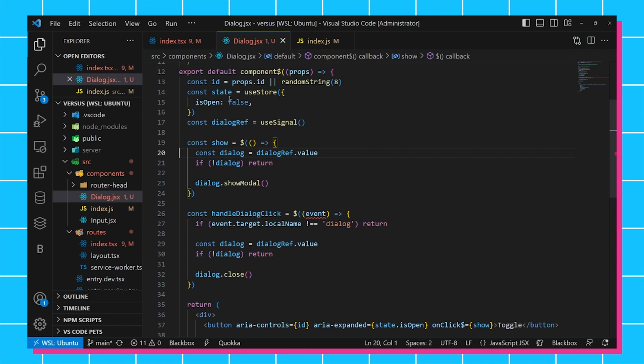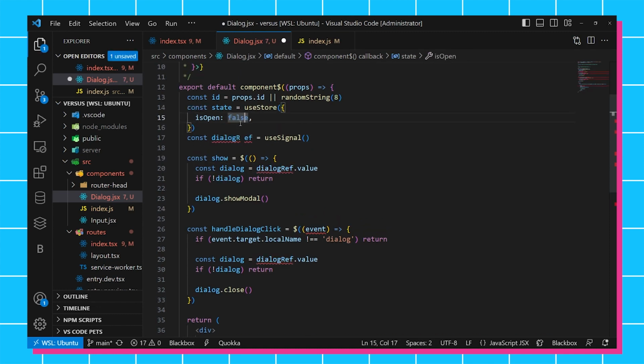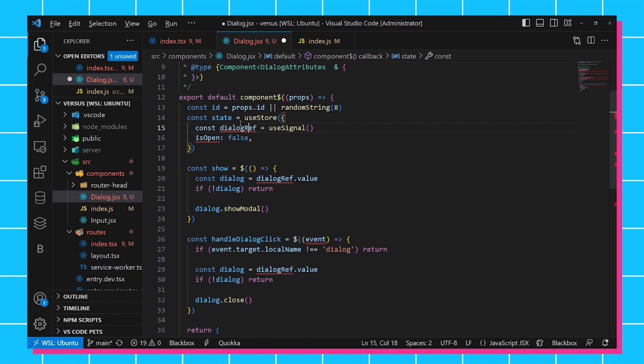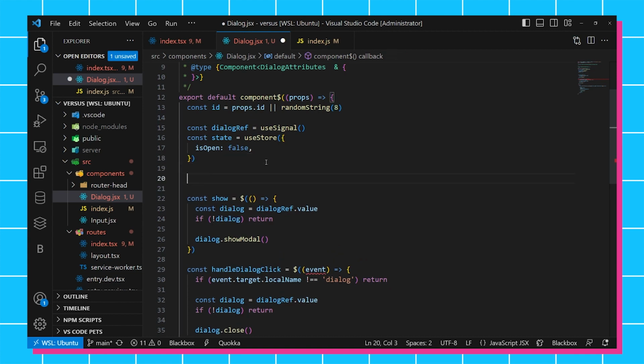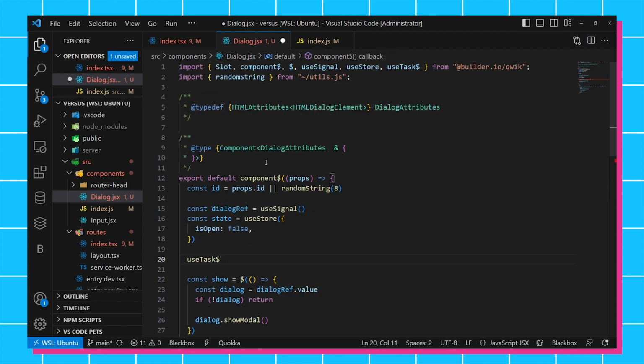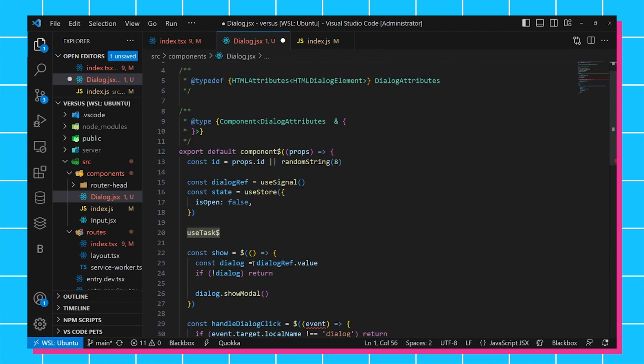So what I'm going to do is I think I'll put the ref up here. Oops. Oh, what did I do? There we go. Ref up there, and then the state, and I think that looks a little bit cleaner to me. So then what we can do is say useTask, and that's coming in from Qwik. So we're going to use a task.